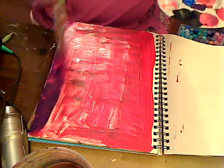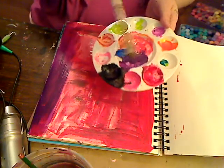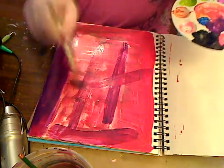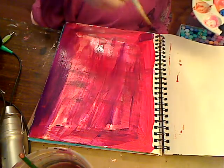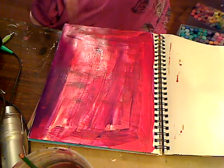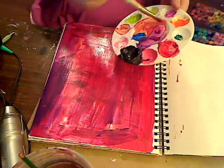And you get a different look if you water it down. So I'll put a lot of water on my brush, put a lot of water on my palette, and just run it any direction, because we're just laying paint down to go on from there. Doesn't matter. If you have empty spaces, you can just put the purple over that. Let you see. Go and get the rest.